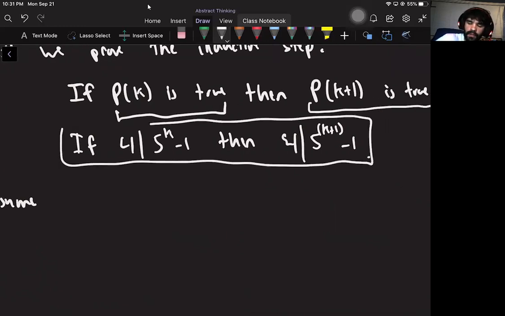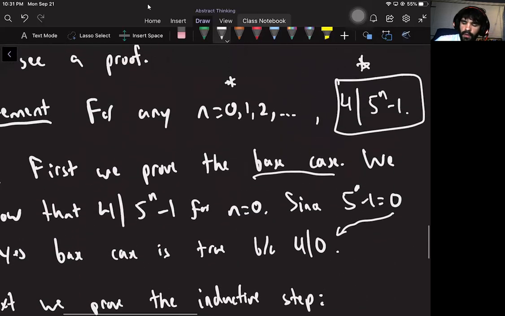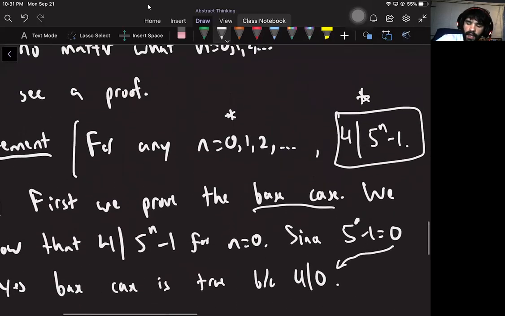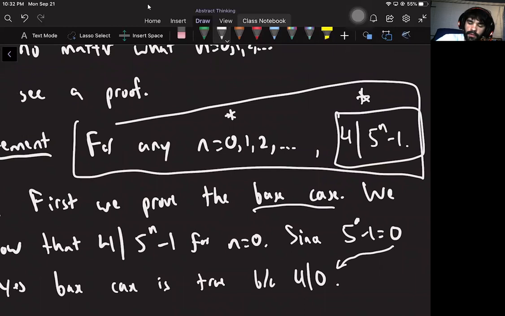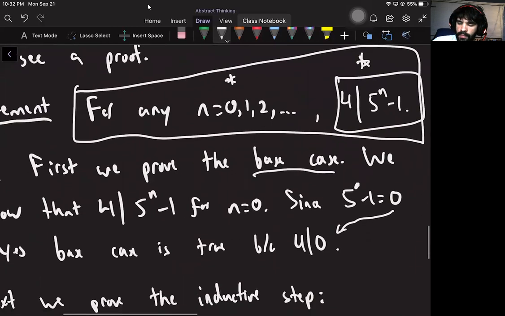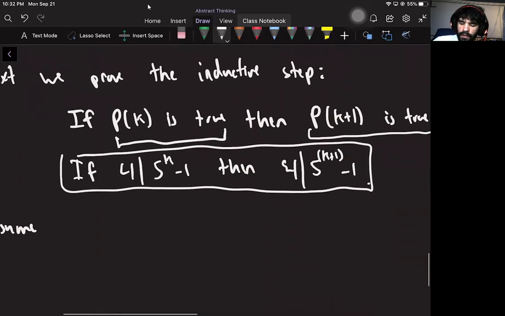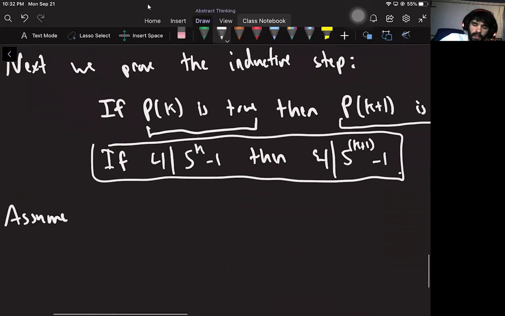Don't worry about the original statement. By doing this, I am automatically proving the original statement. But people often get mixed up and try to mix them together. We're just doing this. This is all we're doing right now. Just show this. You just zoom in on this proof, and then it won't be so bad.